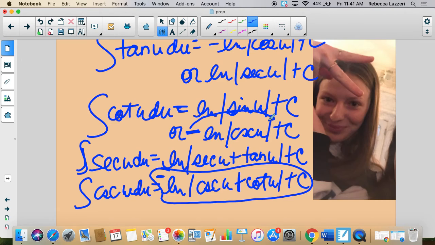As you're packing up, I'll post homework in a little while. The way I remember them, I just flat out have to memorize them. But these two are helpful in the derivative of secant, a secant tangent. So the antiderivative has that ln, but it's all got secant tangent in it. Do you see, but they're added? And you can keep going. The derivative of cosecant, isn't it negative cosecant cotangent? So do you see there's similarities with a plus sign thrown in? It might help you memorize the last two.